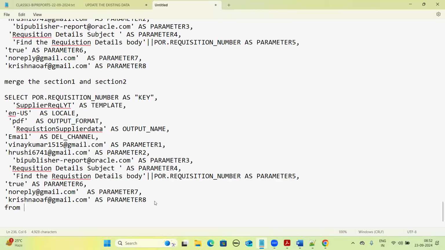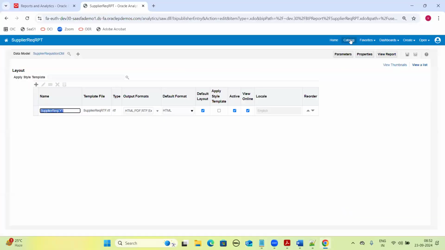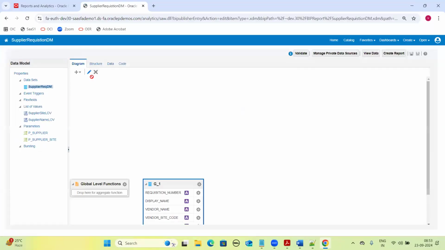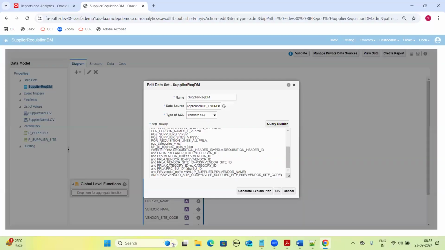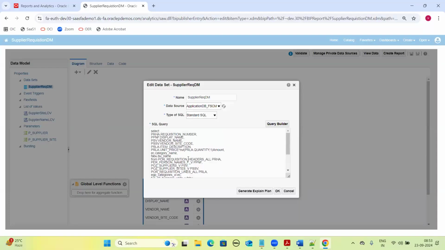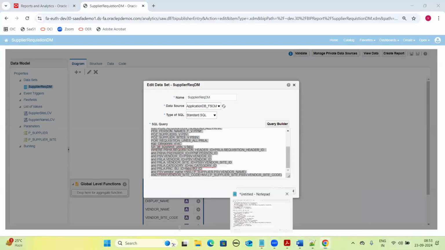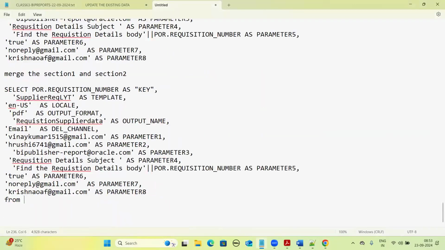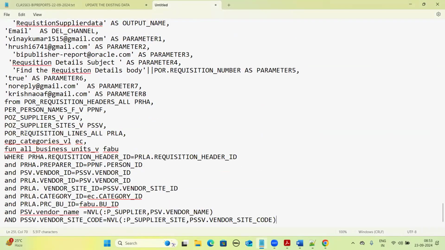Then, whatever data model query you have used, that we need to mention. In our case, the data model query from clause, whatever you have used. Why are we using the from clause here?